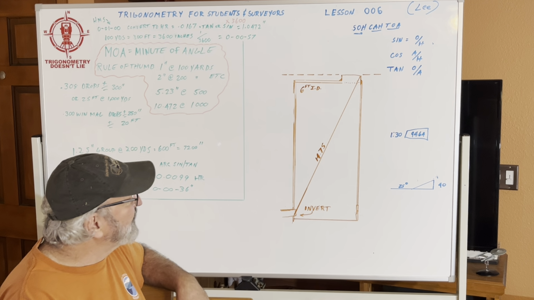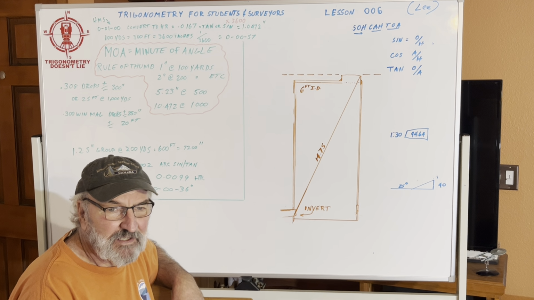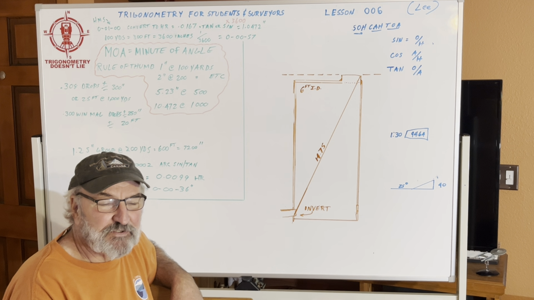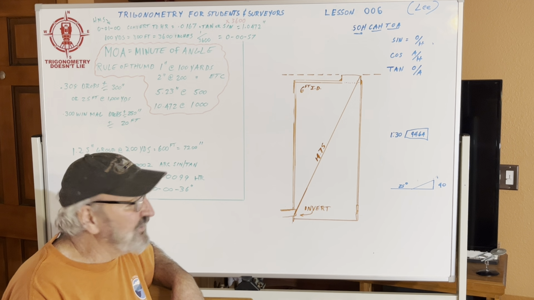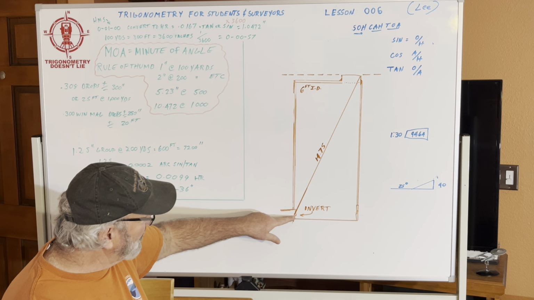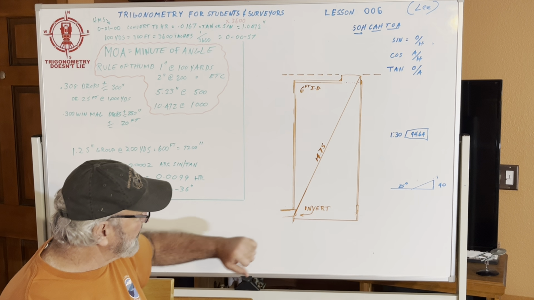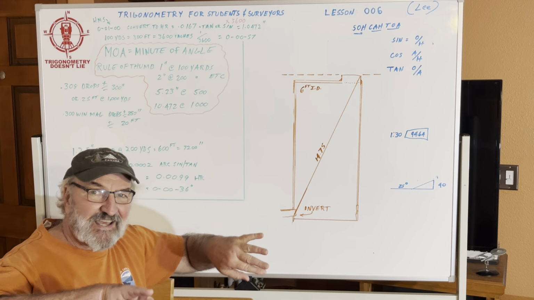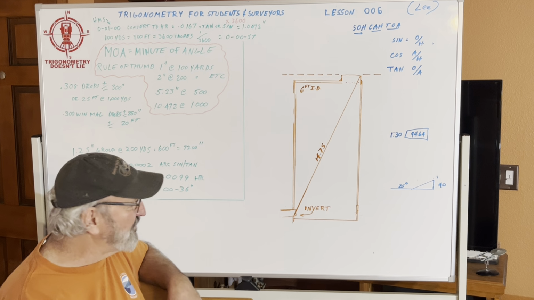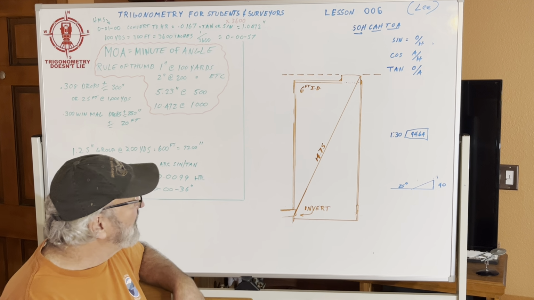So one of the important things that surveying needs, when we survey and we do mapping, and we go out into the street or somewhere, is what are called measure downs. We need to know, and the engineers need to know, what this elevation is. This is called the invert. The invert of the pipe is the bottom inside of a pipe. So they need to know what that invert elevation is.